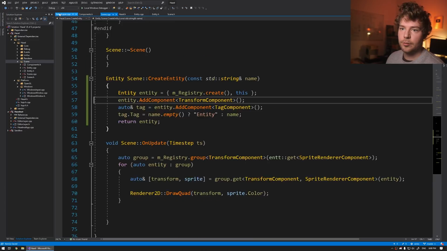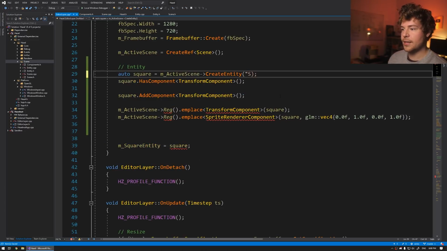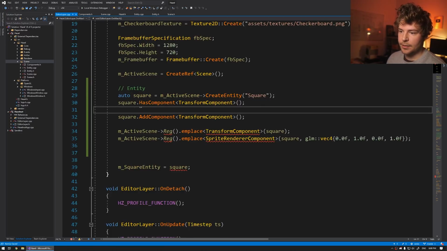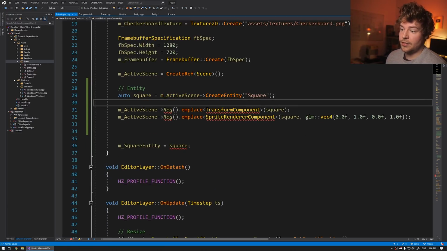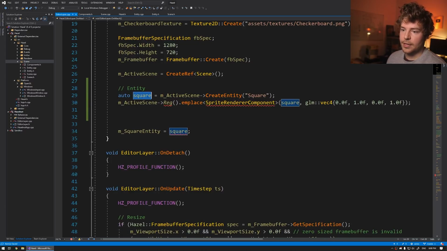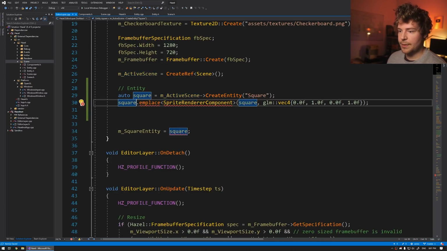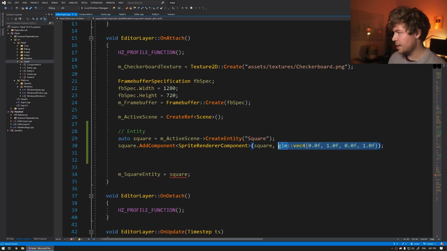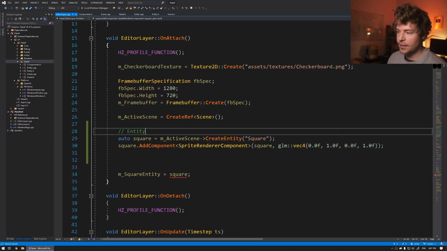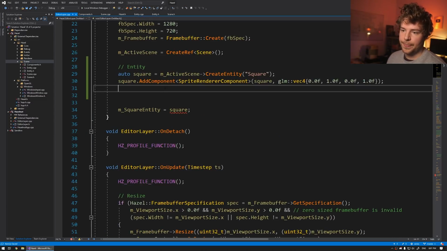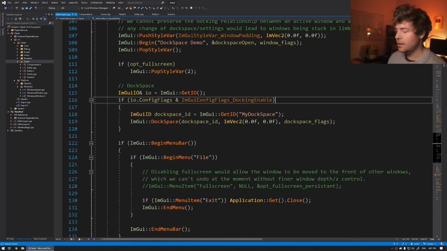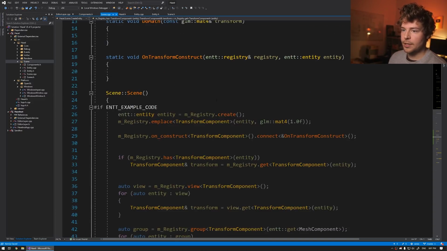And no matter what, it will be that. So we can now call this our square. And then the idea is that we don't need this. We don't need to add transform anymore. All we do here now for this green square is we don't emplace anything. We add a sprite renderer component. You can see our arguments still get forwarded to emplace and everything still works as normal, which is great. We can, again, with square entity, so why are we doing that? Oh, just so we can control it. Okay, great. So that's kind of good as well.